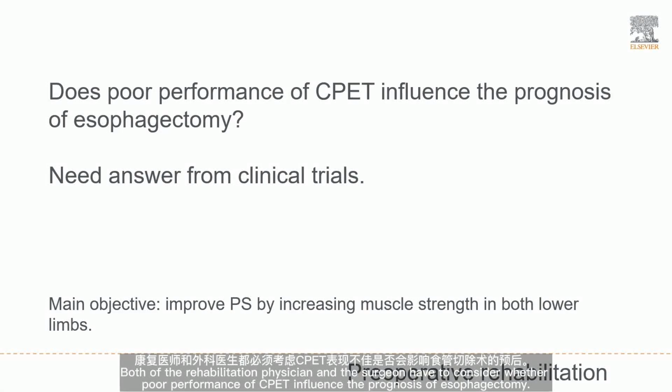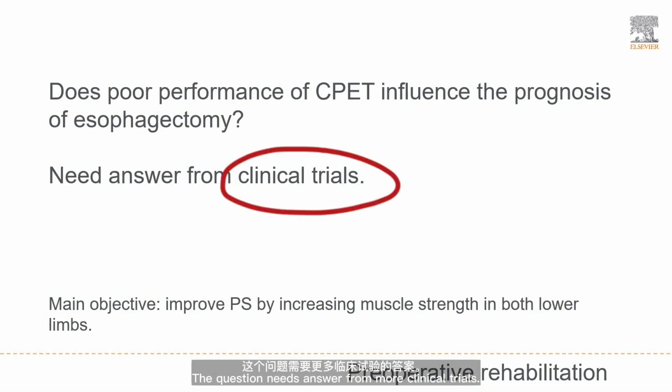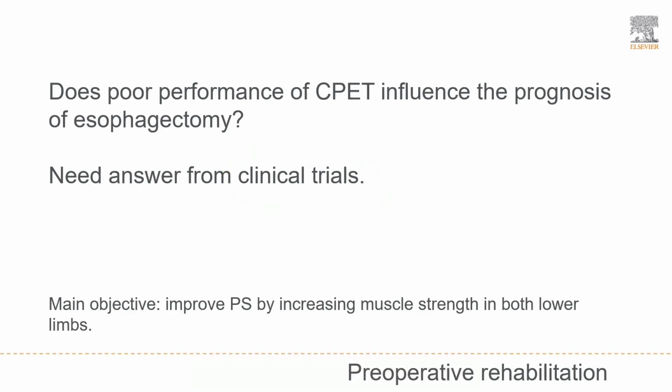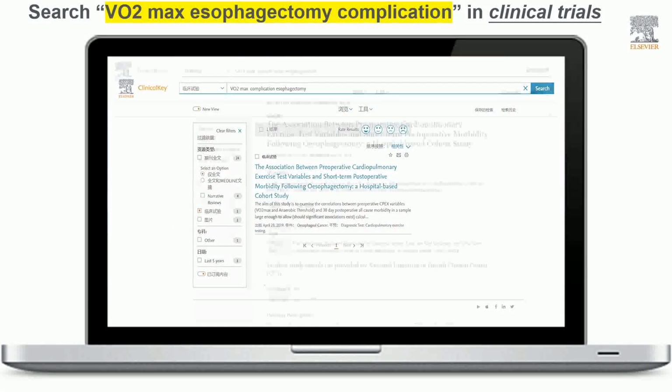Both the rehabilitation physician and the surgeon have to consider whether poor performance of CPET influences the prognosis of esophagectomy. The question needs answers from more clinical trials. Thus, we can search VO2 max esophagectomy complication in the clinical trial column to see if there are any clinical trials conducted to evaluate the CPET results' influence on this complication.